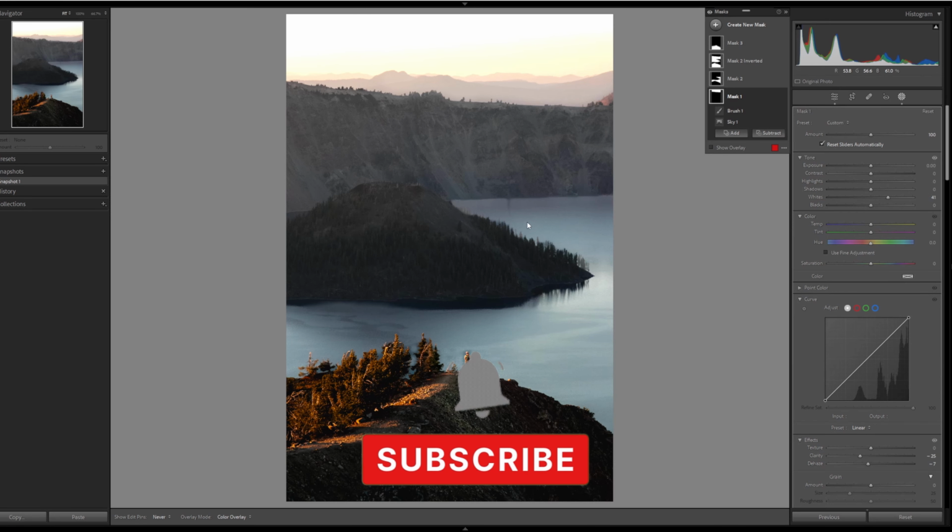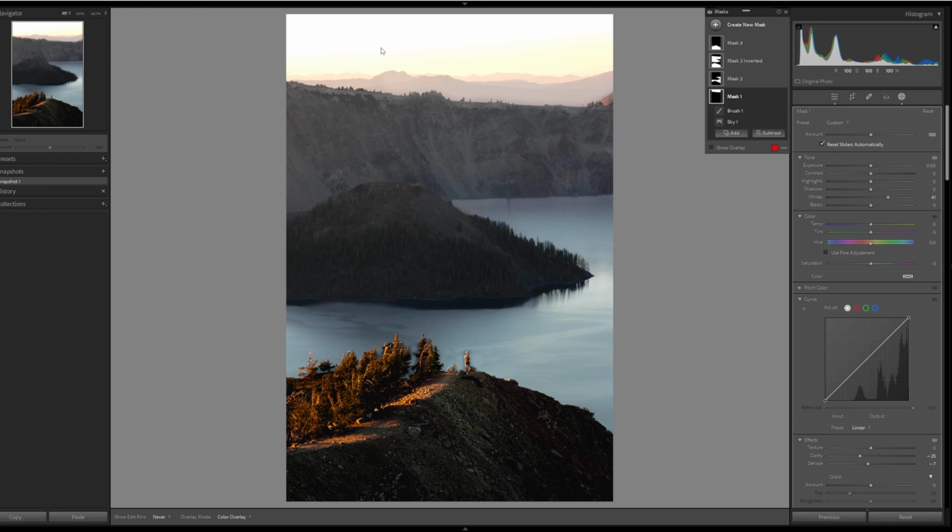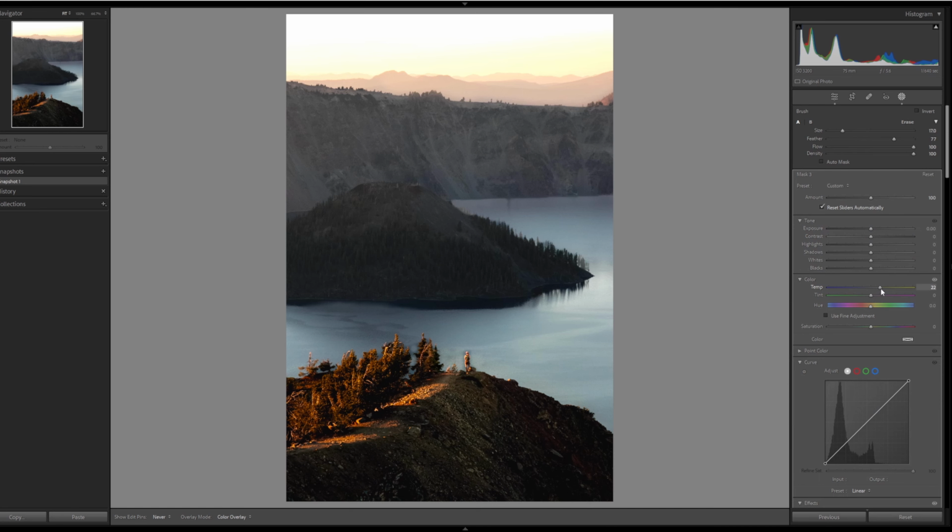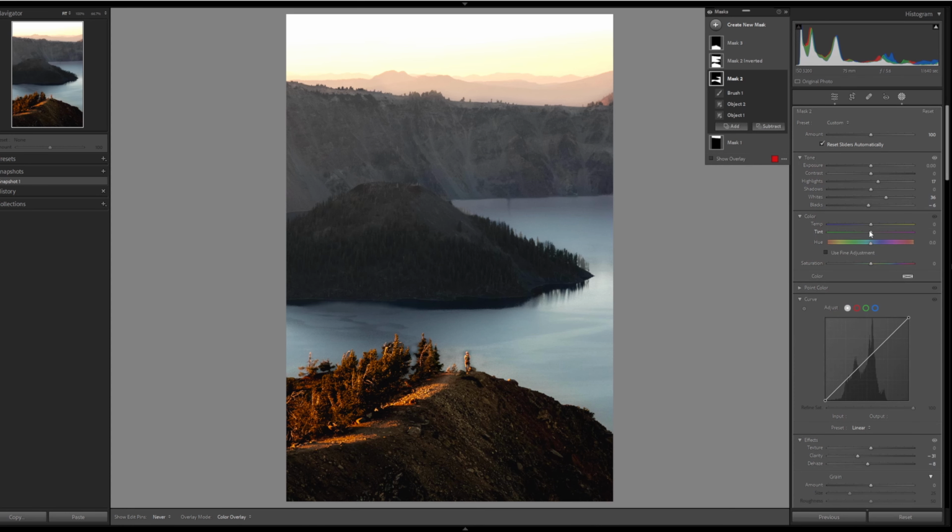So what I'm going to do, I'm going to make sure that those elements that are this orange yellow, I will try to make them a little more bright. The same with elements here. So I'm just changing the color temperature of these areas. And for the lake, I will do the opposite thing.